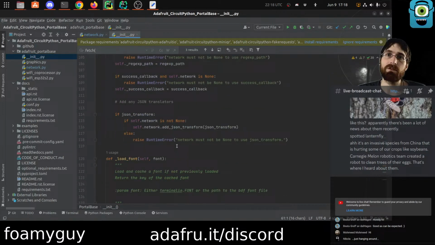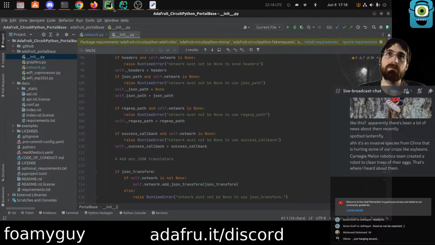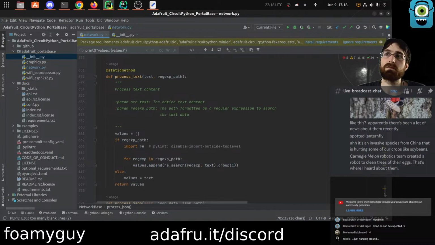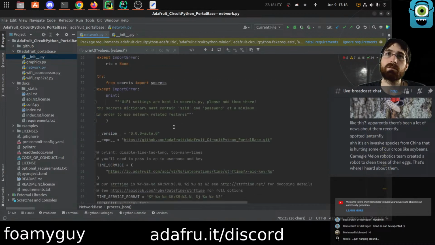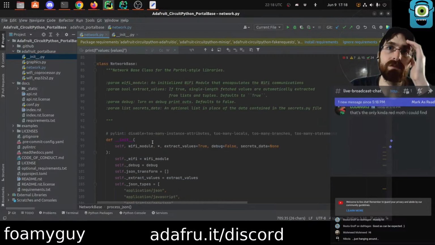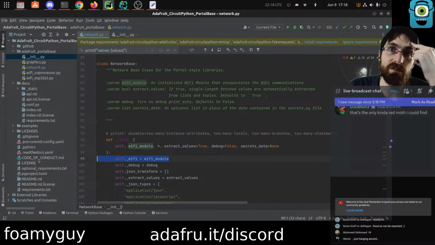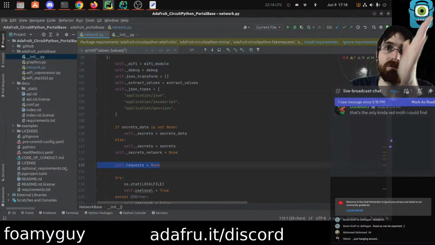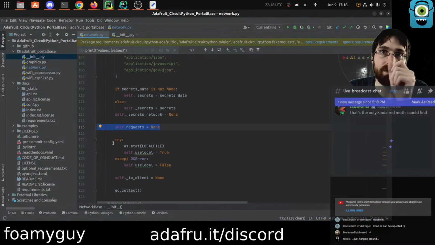With requests. Network base. This gets Wi-Fi module, comes in. Secrets data, request equals None. Okay, we're getting close. Request equals None.